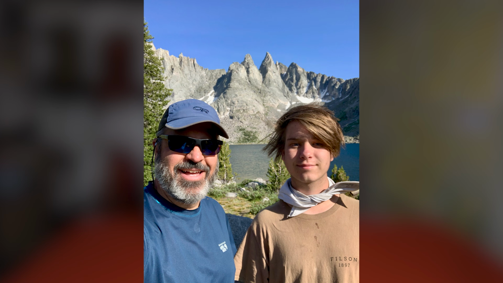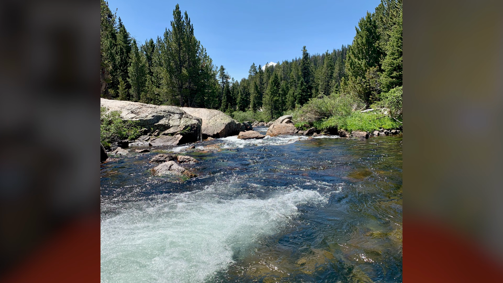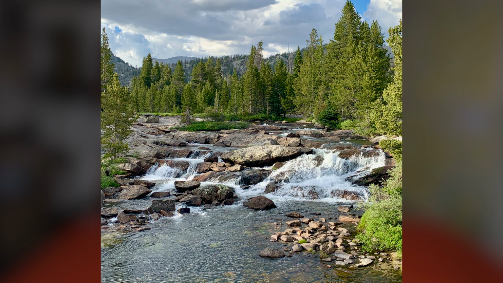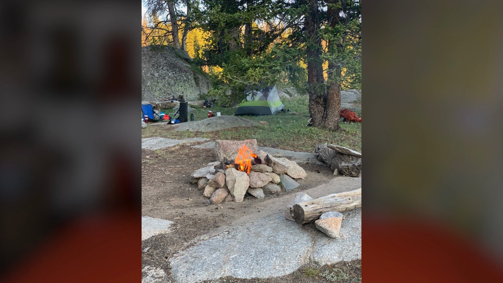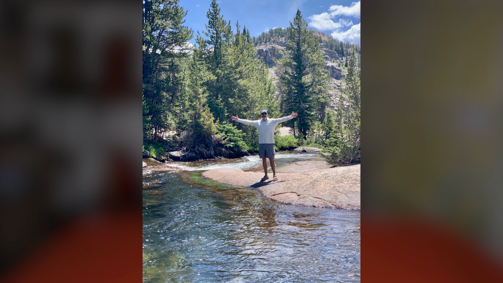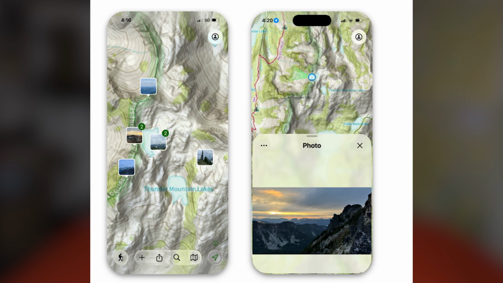The first time I used Topo Maps Plus was on an R&D trip with my son. We were scouting a new route that I wanted to bring participants on the following summer. Several days in, we bushwhacked off trail and found what is now one of my absolute favorite campsites in the US. And I wanted to be able to find it again. So I went back to the trail and snapped a couple of photos where we verged off into the woods. And the next summer, the photo layering feature enabled me to locate the turnoff point and find the campsite. No problem. I love this feature.